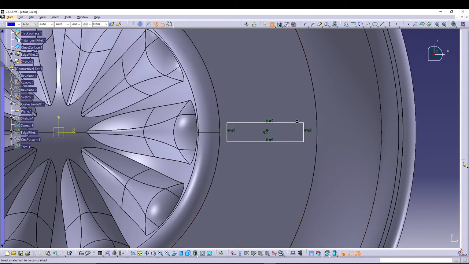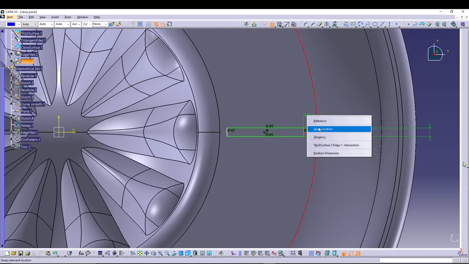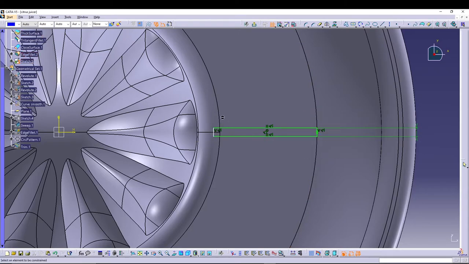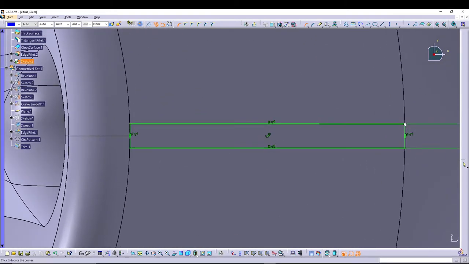Let's define its dimension. So this could be 2. Also I can say that this one and this edge are tangent, and this edge and this curve are tangent. For that I can go for a fillet. You can say the corner, for a corner zoom in a little bit, select this endpoint 0.5, this and this one 0.5. Repeat the procedure to the other side as well, 0.5 and 0.5. So that completes the sketch. I can exit now.